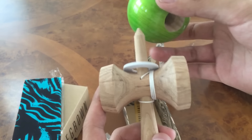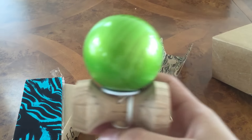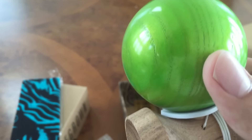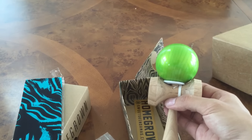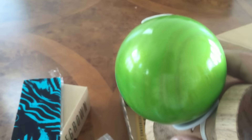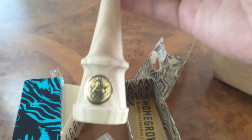Here you can look at the paint. It's pretty cool because it's not like regular paint — it's kind of translucent; maybe they stained it or something. It's pro clear and you can still see all the grain. It's green — a nice color. It looks really bright on camera, but in real life it's not as bright, maybe because of the lights. You can see the grain all the way through. Oh, and you can even see a little paint inside the hole — iPhone cameras are pretty good.